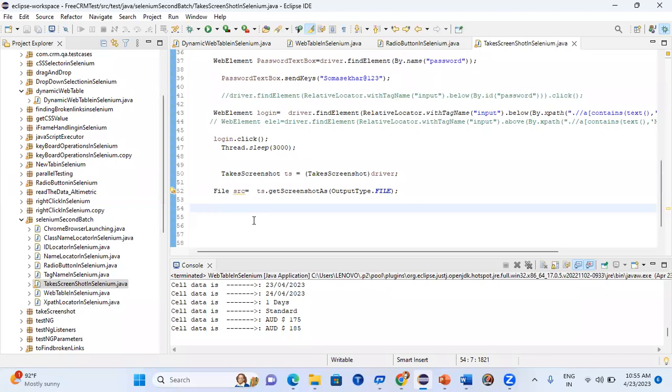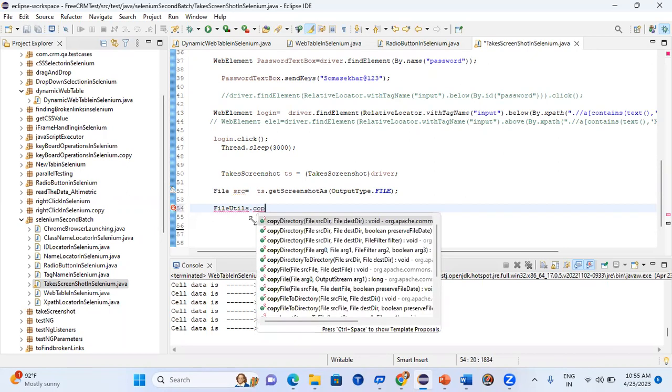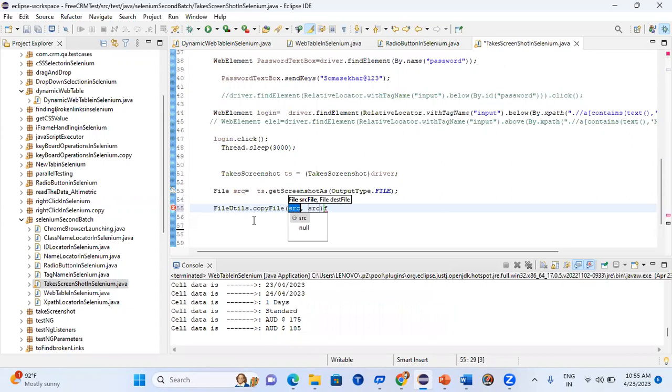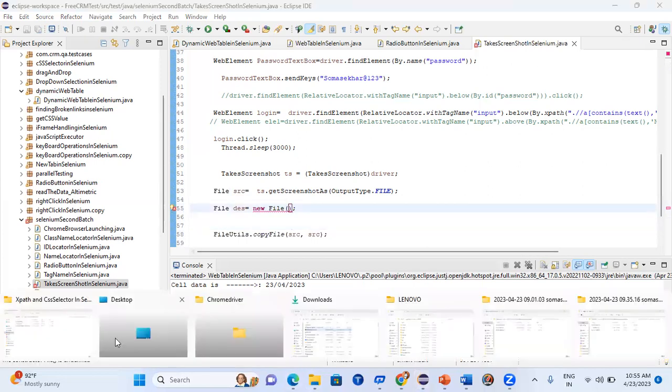Now there is a class called FileUtils dot copyFile, right? It is expecting src and destination. For src I can use that one, and for destination I can use File ds equal to new File. So I can give the file path wherever I want to store it. So let me go there.